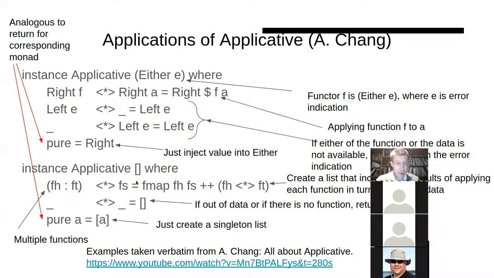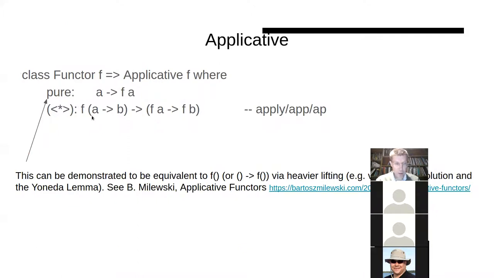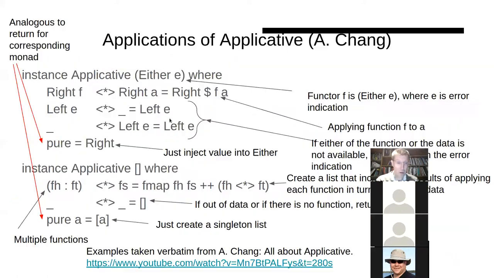And then you could also treat the list as an applicative. And what this shows is, look, you have a list is an applicative. Then what are we getting? Well, we're getting a list of functions, okay? And given that list of functions, say this function's from int to bool, we have to be able to take a list of ints and go through and apply those to get a list of bools. So how are you going to do that?